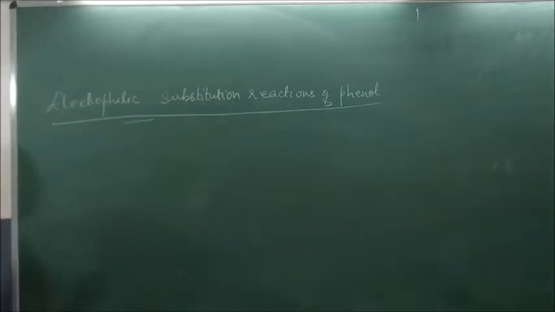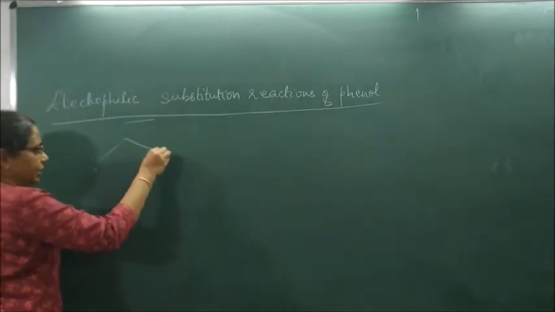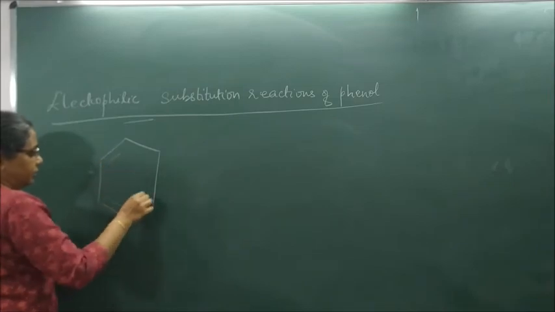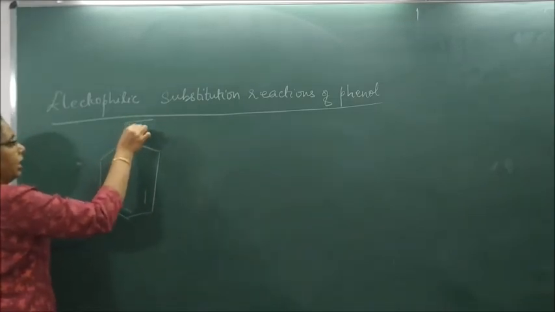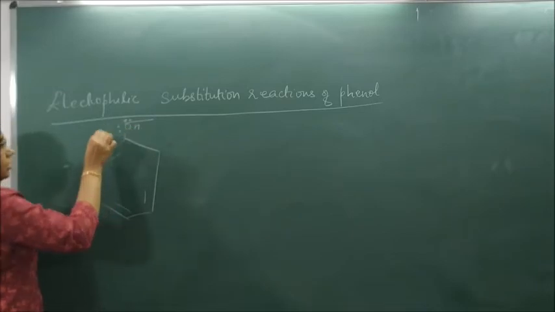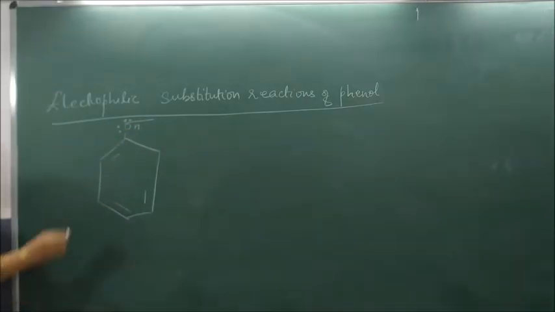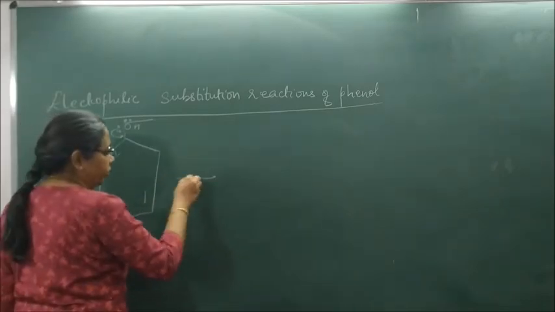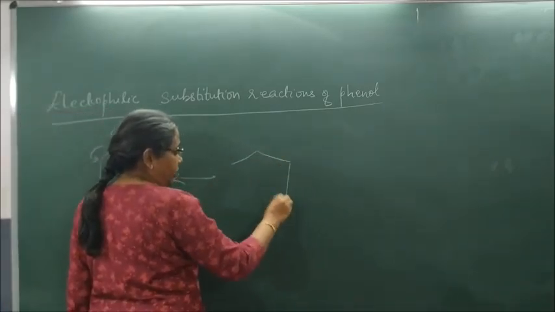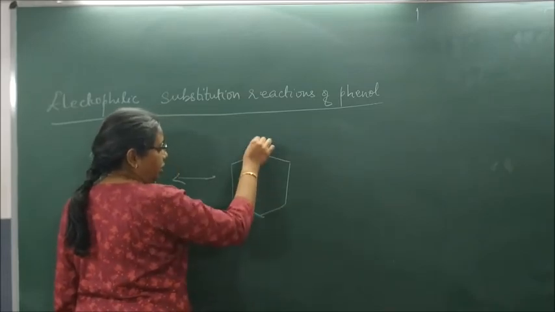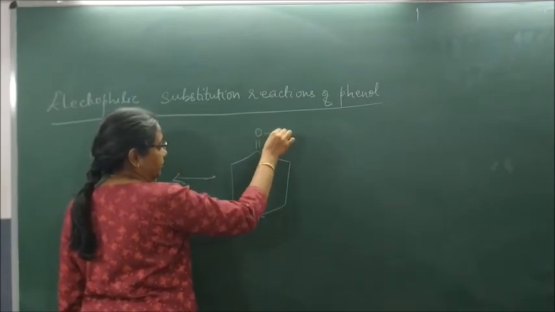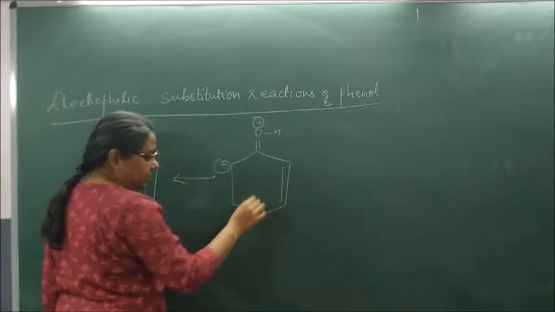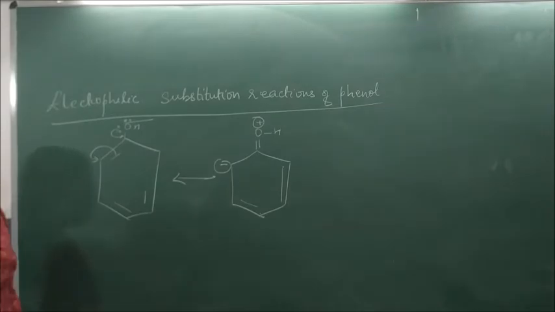Please look here, whatever we have written, we will understand by seeing the resonance in phenol. So we have this as phenol. You know phenol has how many lone pair electrons? It has 2 lone pair electrons. We will show resonance in phenol because this will break. In the next structure, please learn to draw this, because every reaction of phenol we will use these things. There is a negative sign here. This is the second structure in a resonating structure.